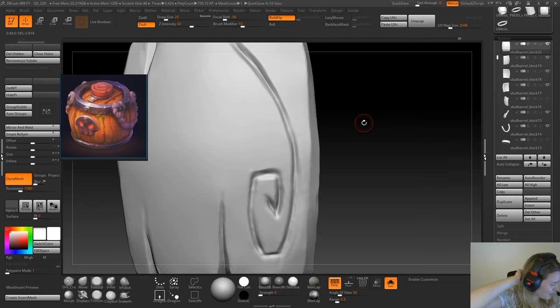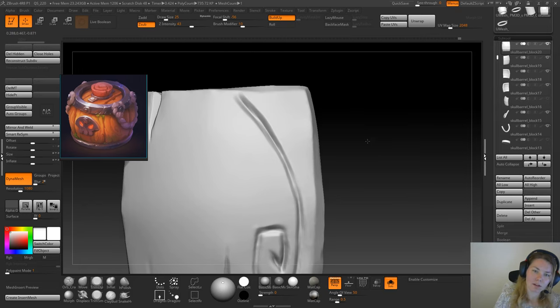Sir Digital Bacon. Oh wow, what a name. That's really funny. I feel like Orb Crack and Trim Dynamic works really well. It just takes more time, but I think it gets better results. Okay, so you would have done kind of the same then.